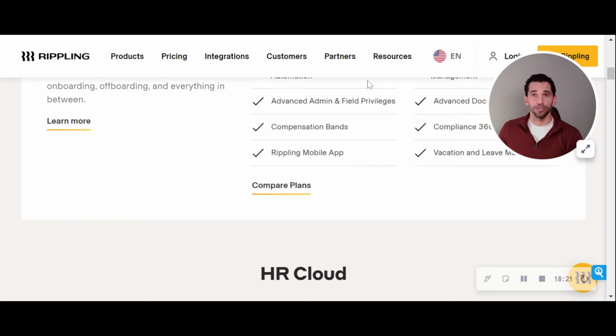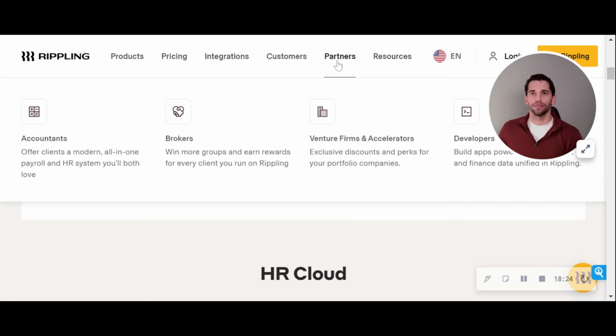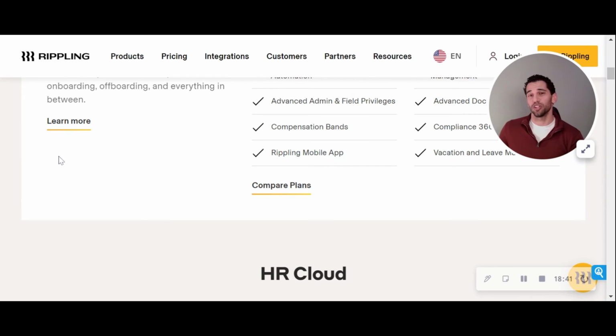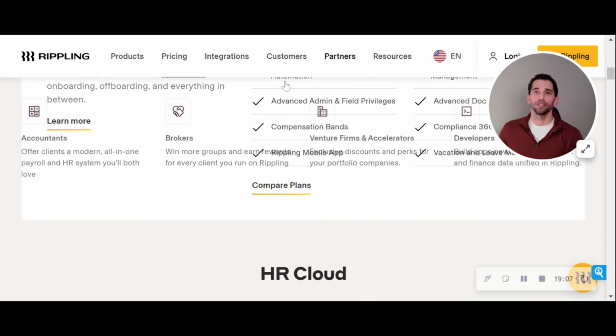We're actually partners, and you can see the partner programs here, it's very extensive. The partners do have accountants, brokers, venture firms, accelerators, developers, all that, right? As far as partnerships, I think the strongest partnerships are generally the broker and the accountants, as far as service providers that are working inside your system. The main thing is accountants need access to your payroll if they're helping you manage it. They may need access to how they're going to download this to your general ledger, all the payroll, all the expenses that go along. You might have an outsourced CFO solution that's really an outsourced finance department, and you can do that. Also, IT partners. Sometimes if you have a managed IT service, you may want to have them as a partner or somebody who's integrated in here.